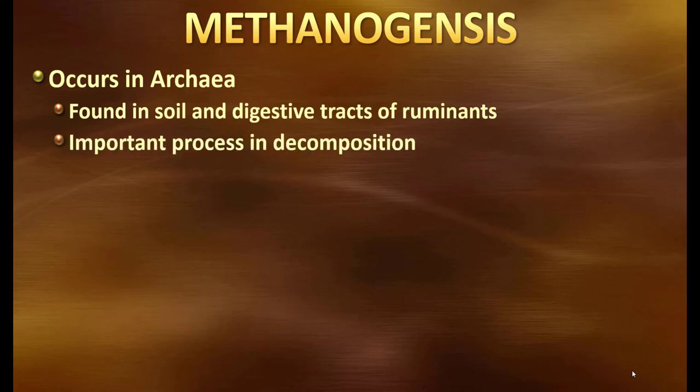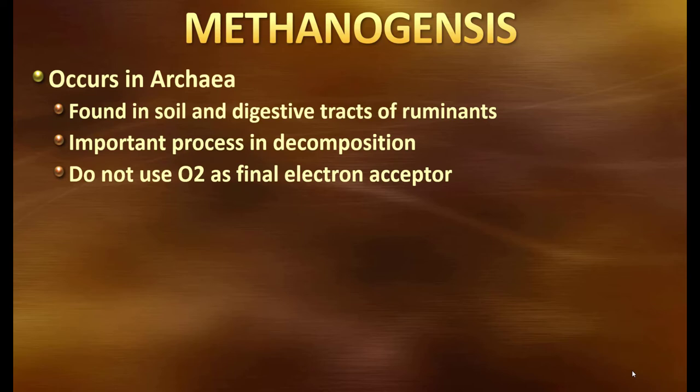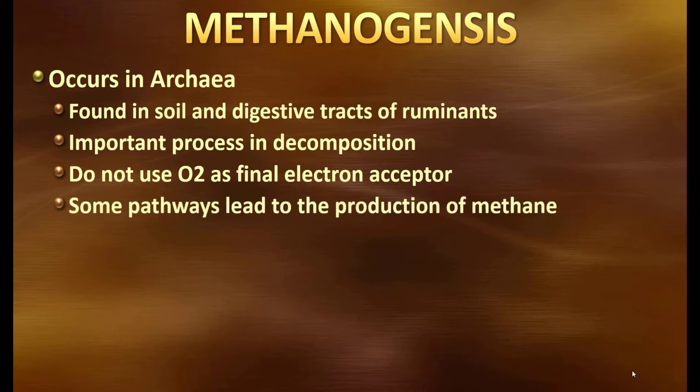These are areas where there is no oxygen available, and this is an important process of decomposition. In methanogenesis, these organisms do not use oxygen as the final electron acceptor, very similar to fermentation in lactic acid and alcohol fermentation. The pathways of methanogenesis are quite a bit more varied than the pathways that we've seen so far, so we're not going to go into all the details of them.